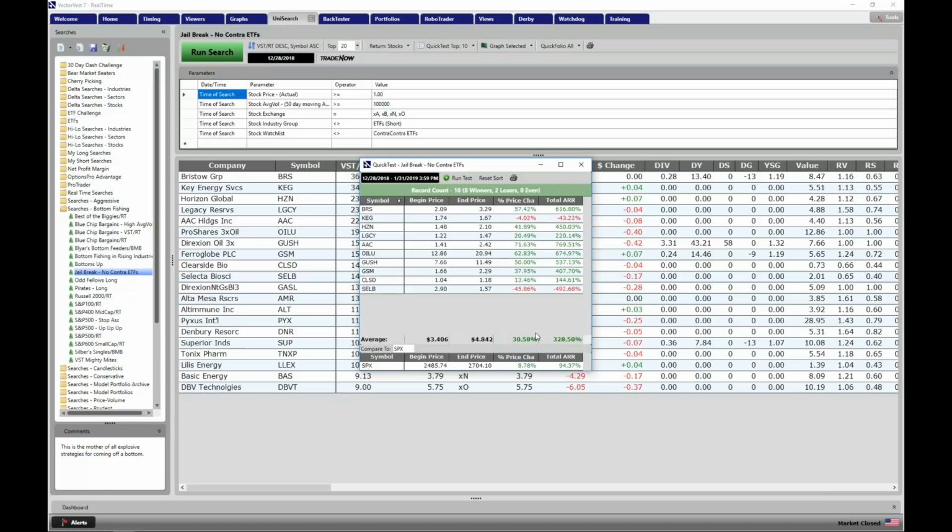Again, it's precise market timing signals, and you've got to be disciplined to stick with those signals. Powerful searches. I just showed you two very powerful searches. And then each one of these positions is actually managed. I just did a buy and hold, a quick example here, but you would actually be managing these positions, so that some of these stocks that are up 50, 60%, you may not get that whole 60%. You may get 50% to the upside. Then you're going to sell it off and get a new stock that can take off and run again. And that's how the system works.